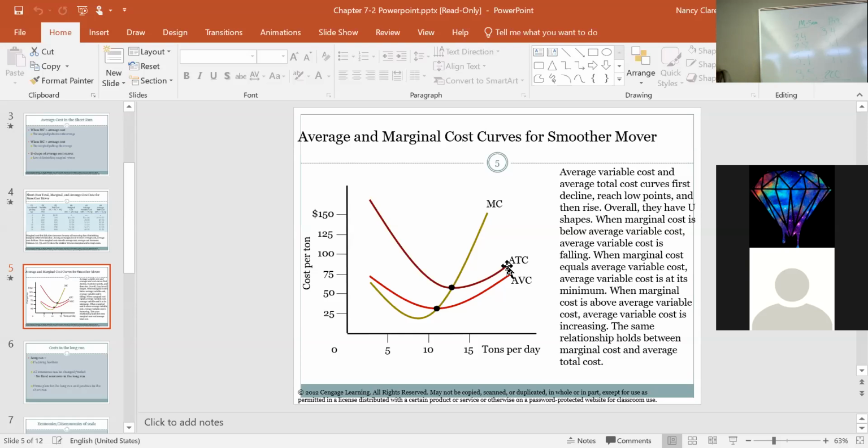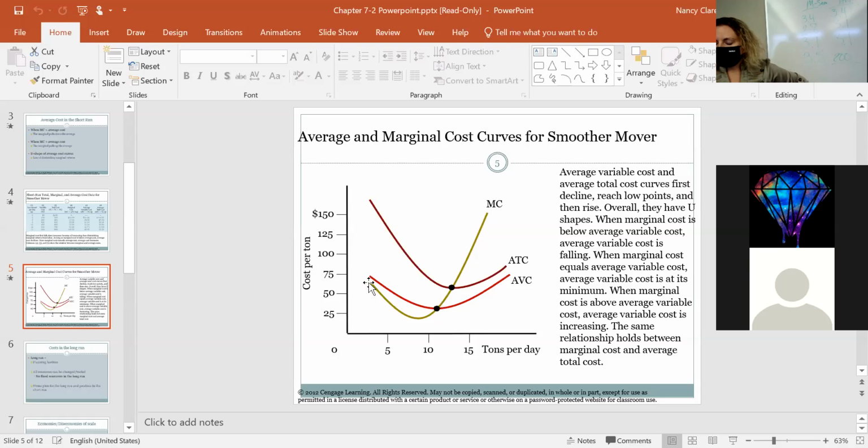Sorry, you guys can't even see that. It's 200 divided by, first 2, and then 12, and then 15, and then 100 or whatever, right? And so that's why your AFC, or your average fixed cost, gets smaller and smaller, and it's just the gap between those two. Okay? You don't really need to know that, except if it comes up on a multiple choice question, okay? Because these are really the curves we need to do our most important analysis.